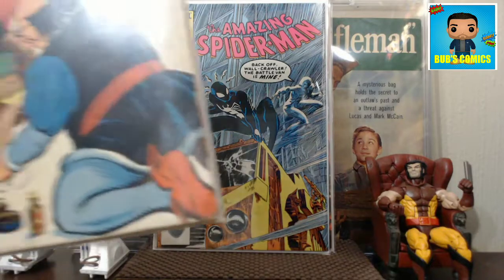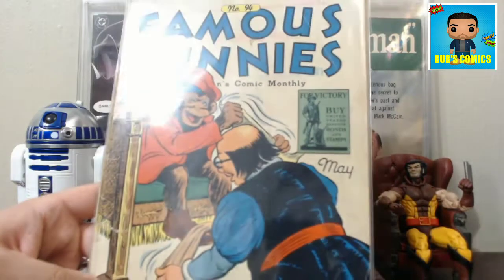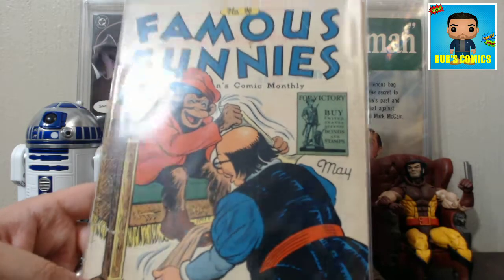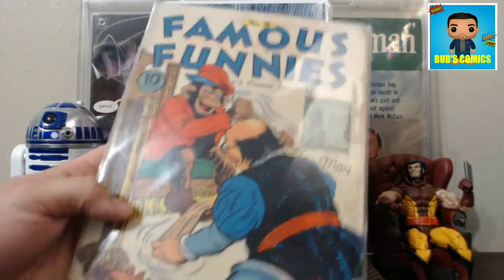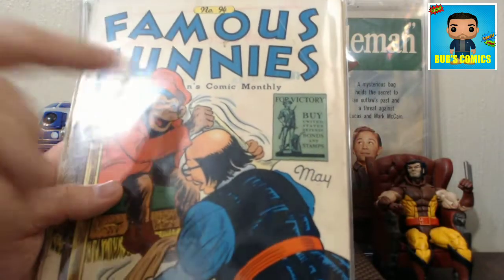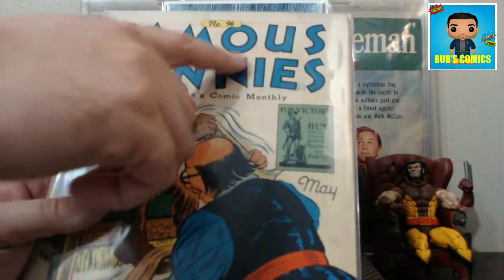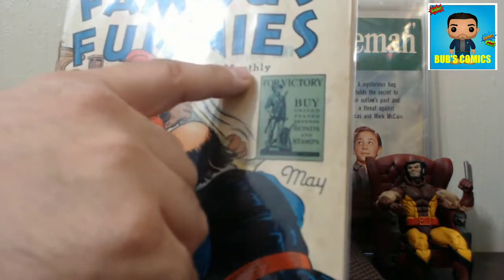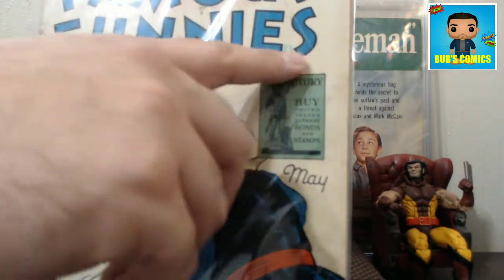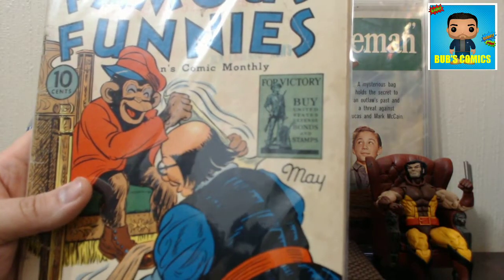First up, we have Famous Funnies #94. This book's from 1943. One of the things I like about this one, first of all, it's in pretty good shape, a pretty clean copy. It looks like it has some transfer from another book that was maybe leaning against it. So all that red and pink you see up there, that's transfer. But it also has a stamp. It says New England News. So my guess is probably a newsstand copy. A little stamp there. And it says Famous Funnies.